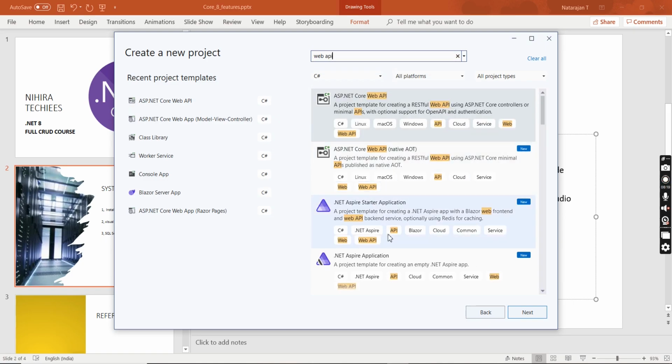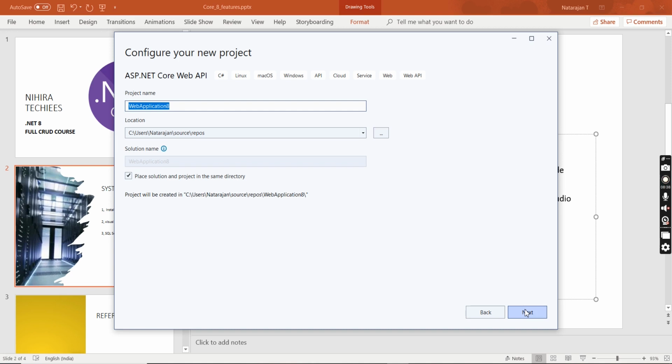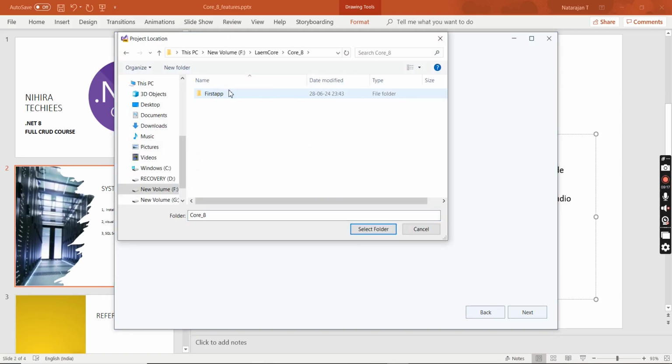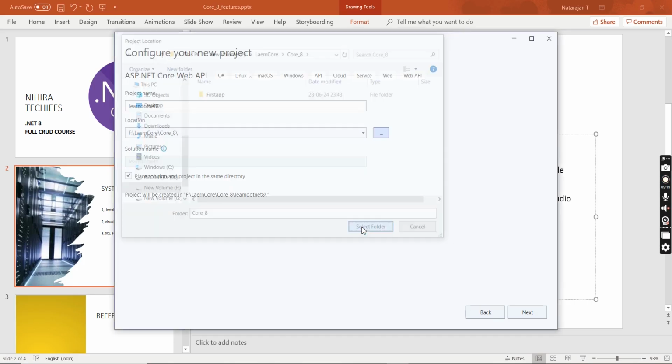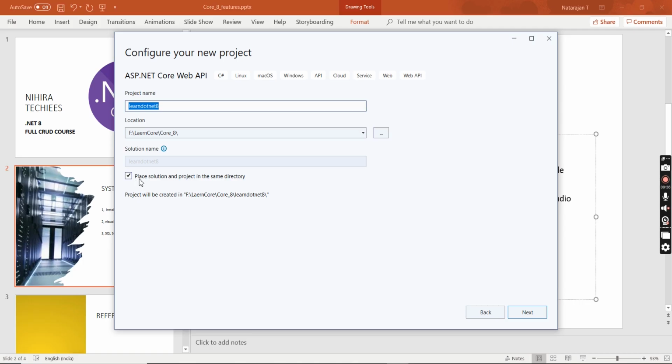So here we will see different templates like native AOT. In our case we are going to use this ASP.NET Core Web API and the C# version. The next thing is we have to provide our application name and then choose the path for our application. Okay, and finally this tick, place solution and project in the same directory.